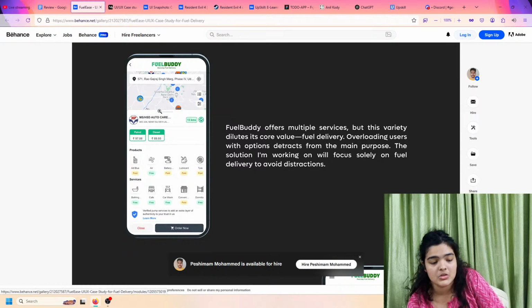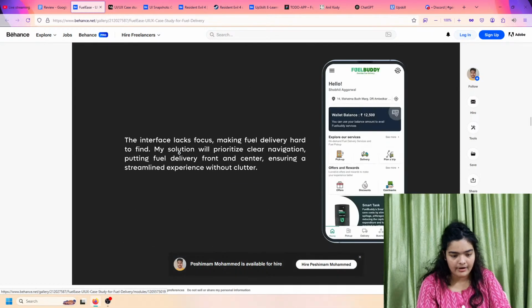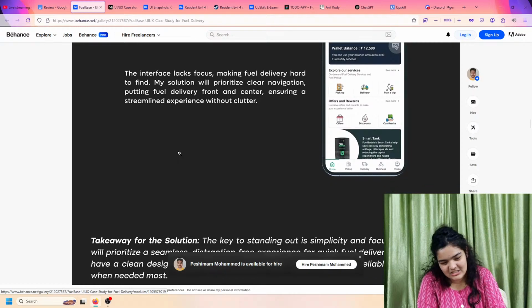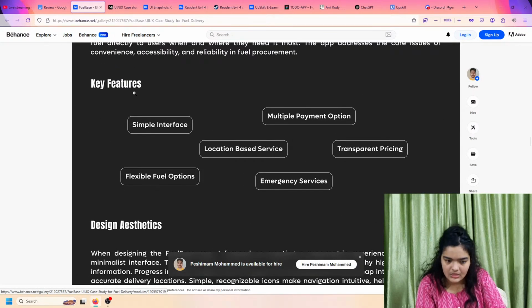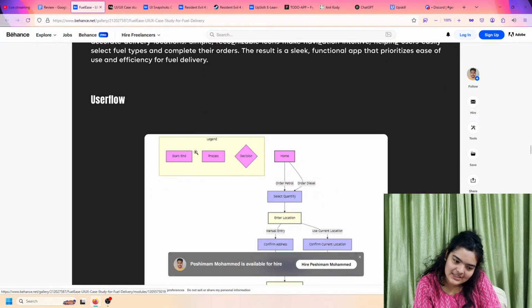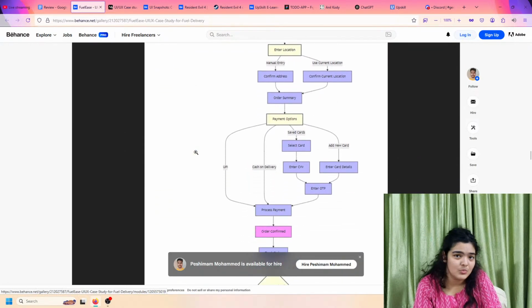Maybe do 1 or 2 of those, because right now you're struggling with colors and typography and every single UI design concept that exists, which becomes a problem very, very soon, right? And it just gets to your nerves sometimes, because there's just too much text. Wow. You have your key features, you have your design aesthetics, you have a user flow, but the colors are not working, so I don't want to see it.